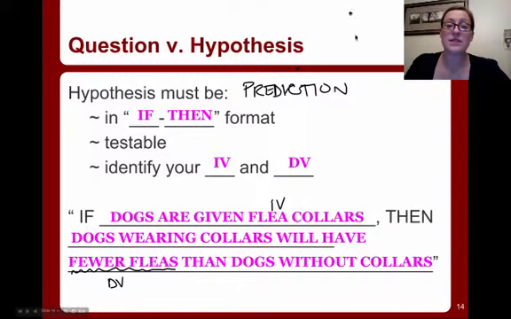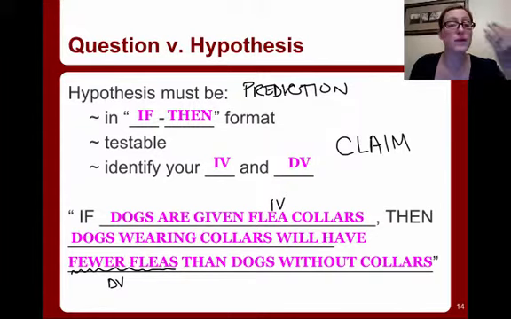When you form a hypothesis, sometimes you might hear it called a claim. Because when you perform your experiment and you put together your hypothesis, in a sense you're trying to argue the outcome of your experiment. And so you're going to make this claim with your hypothesis. You're going to say, yes, dogs that wear flea collars will have fewer fleas, or you're going to say, no, dogs that wear flea collars will not have fewer fleas. They show no difference. So we're going to see some wording like this as we go through, and keep these things in mind for when you write up summaries.